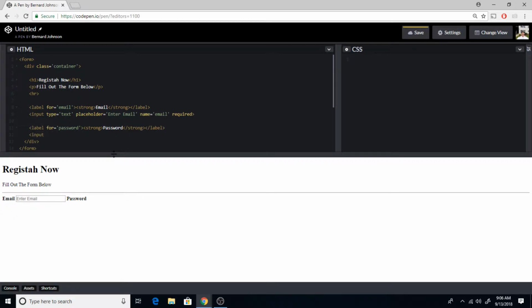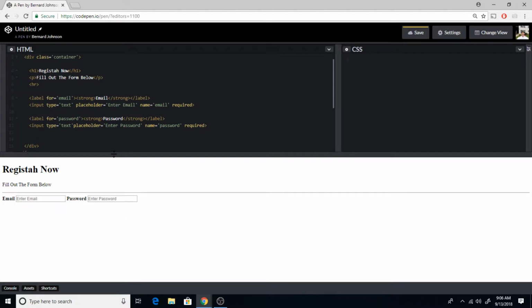This is almost going to be identical because type equals text. I'm going to say placeholder equals enter password. Name equals password. I'll say required.